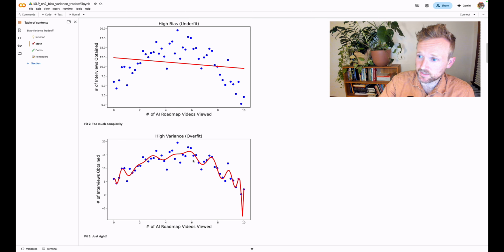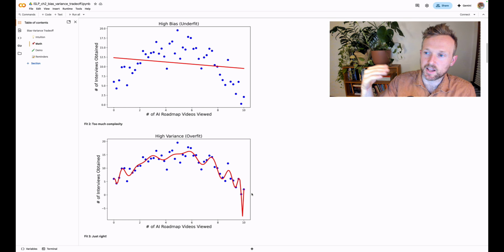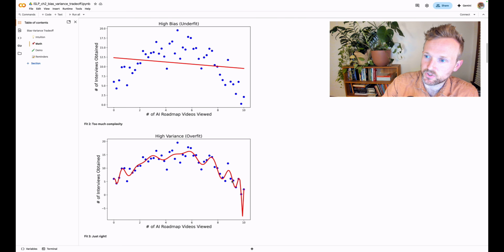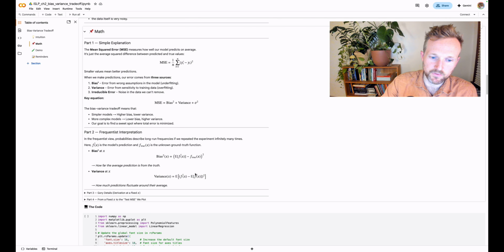But the bias is small because on average, if I was to resample 1,000,000 times, I get the ground truth, right? So any specific model that I train is sort of overreacting to the data, but on average, over all these sort of potential models I could train, I have good performance. Okay, so that's the intuition for these two terms.